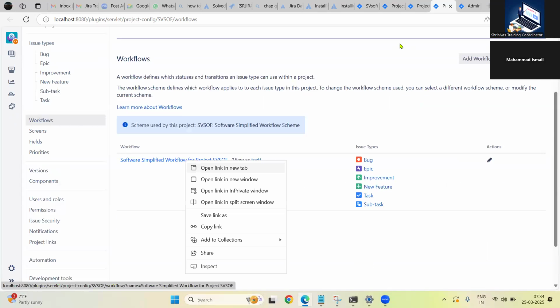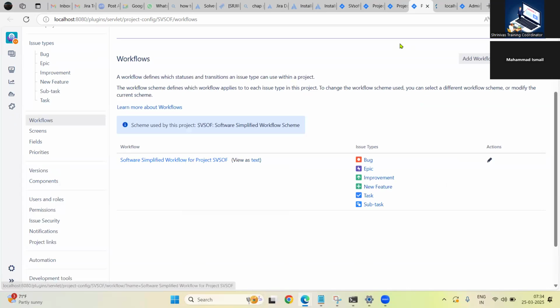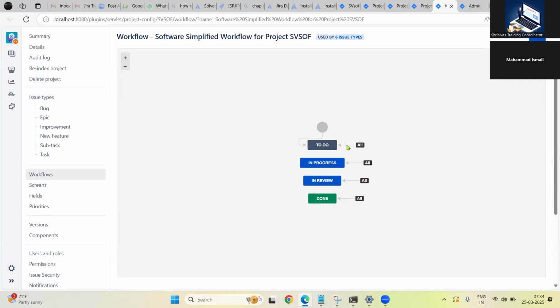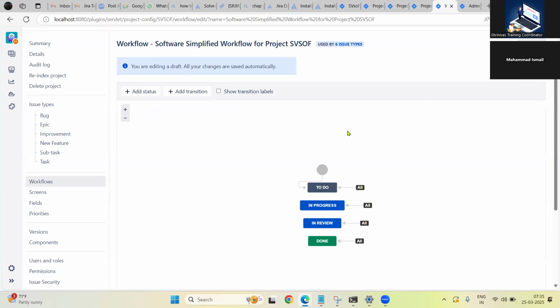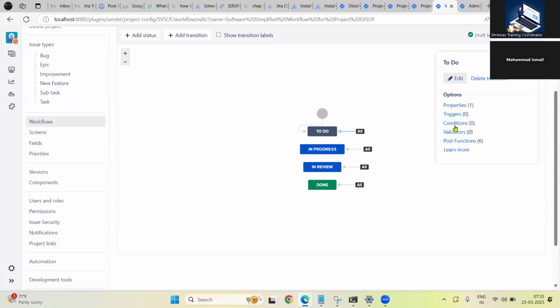Inside the workflow, To Do, In Progress, In Review, and Done are called statuses, and this line is called a transition. Inside the transition we do further customization, with conditions, validators, and post functions, even using Groovy.